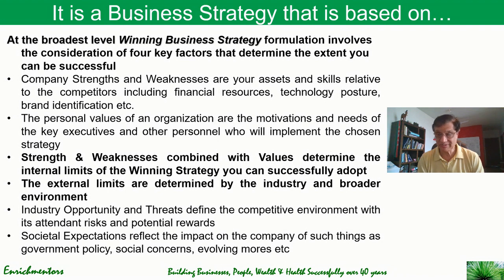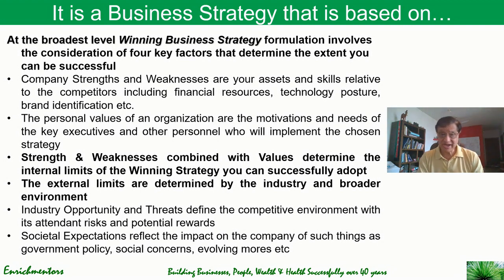So, it says what is the inner limit, or where you can reach, based on your strengths and weaknesses and personal values of the key implementers. The external limit of your winning business strategy is determined by the industry and broader environment. Industry opportunities and threats outline the competitive environment and what are the risks and what are the rewards in that. And societal expectations reflect the impact on the company of such things as government policy, social concerns, evolving mores, etc. So these four factors are important to consider to formulate a winning business strategy.